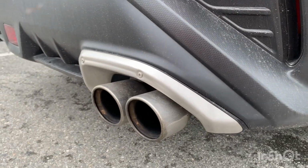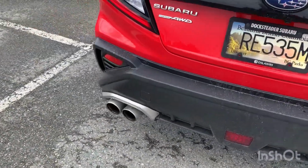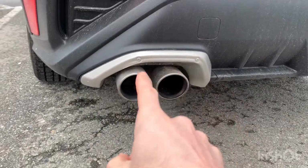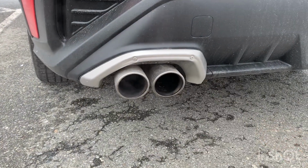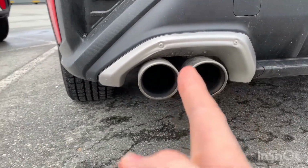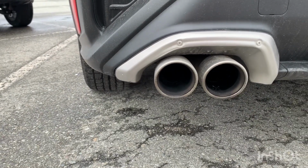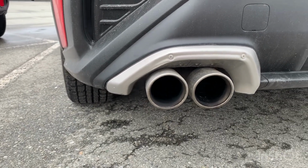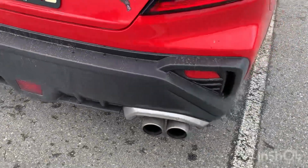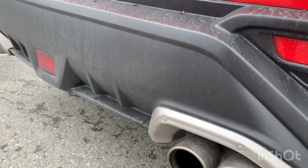It's made in Japan. The entire thing goes on pretty easily, but it actually took longer to put the exhaust finishers on than the ETS axle back mufflers. The reason for that is those 2 bolts are real, but they're not the structural part that holds it to the bumper. Underneath there, you'll see 3 bolts, and those are the screws that actually help it hold on to the bumper. There's a little bit of drilling that you gotta do, so it's straightforward enough, but maybe not as straightforward as it looks. It's not just 3M tape. There's a little bit more to it, but again, easy enough, I would say.